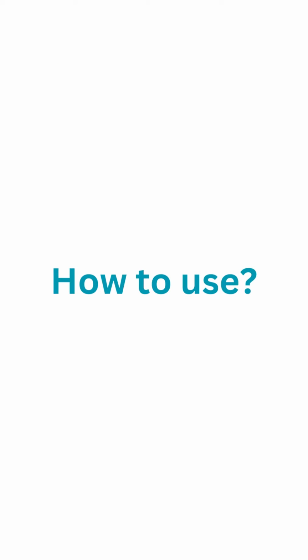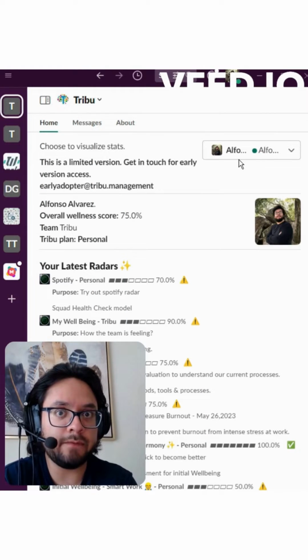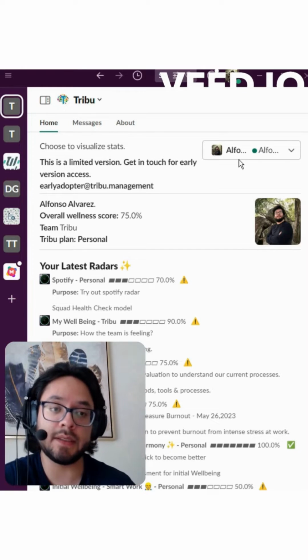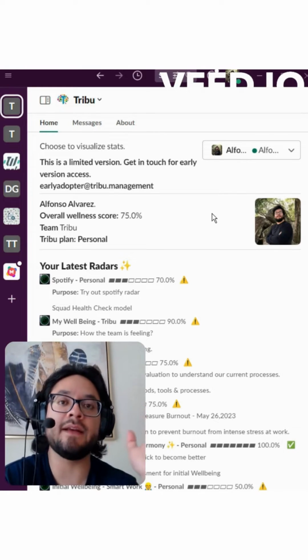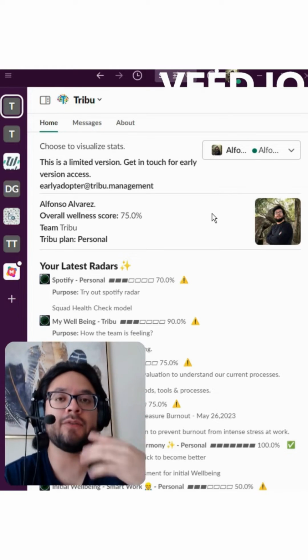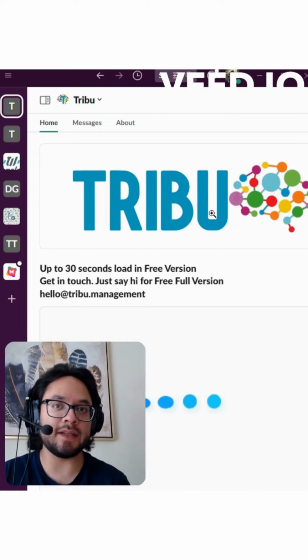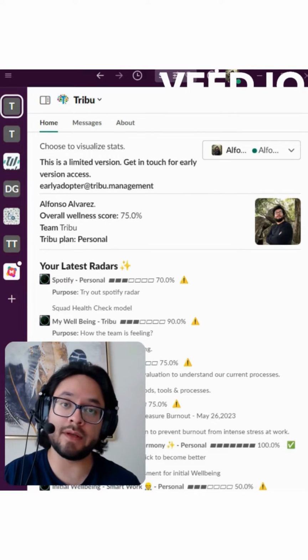Right? Does this help? This is going to be very useful to understand your teammates, to understand yourself, and to understand the team exactly, to be able to identify exactly what to improve next, right? You can go to the team and say, hey, we need to improve this, or you just look at your stats and say, hey, I need to improve the way I work, and so on, right?